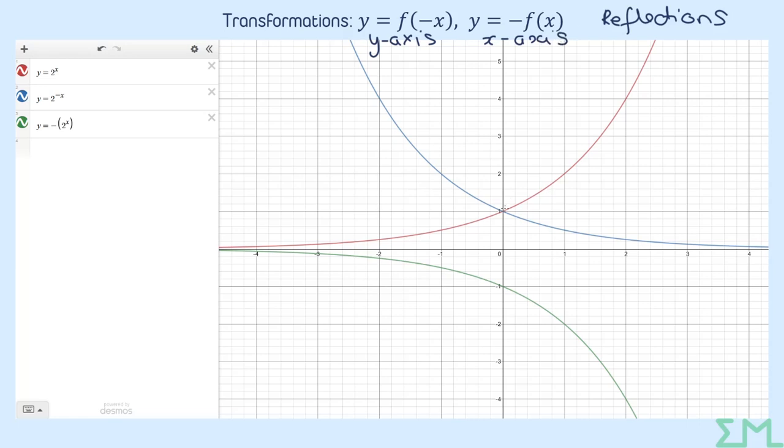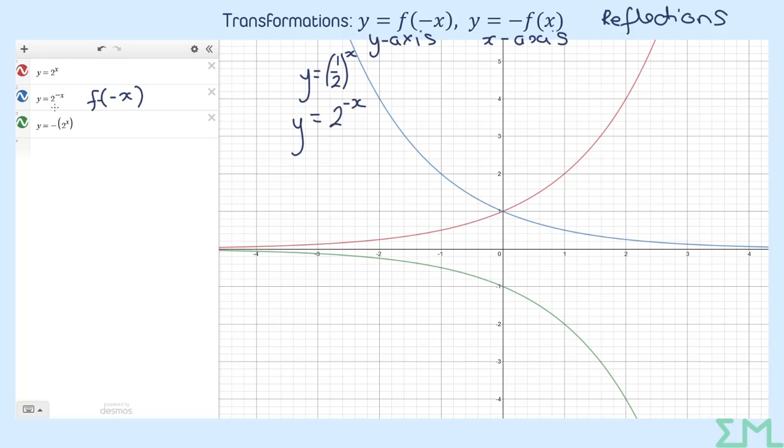So you can see here, red graph is y equals 2 to the x. Blue graph is y equals minus 2 to the x. So that's the f of minus x there. You can see it's a reflection in the y-axis. And you'll also notice, hopefully, that this blue graph looks exactly the same as the y equals half to the x that we had earlier. So negative inside the function here has the same effect as reciprocating the base. Yeah, it's exactly the same function, just written in two different ways there.